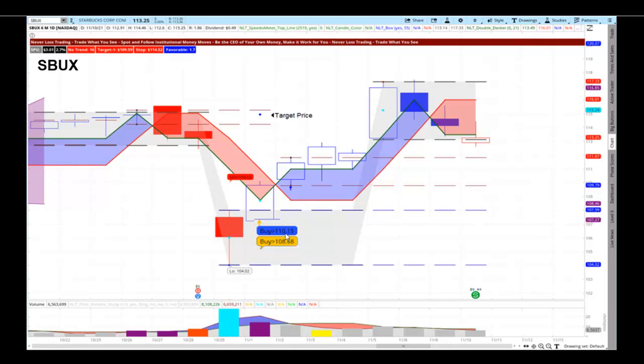But out of earnings, 2 of our indicators signify if those price thresholds get taken out in the continuation of the next candle, go long and exit your target up here. So the price went a little higher and then pulled back. It doesn't matter to us. We play by clear rules. The entry threshold was buy above 110.15.